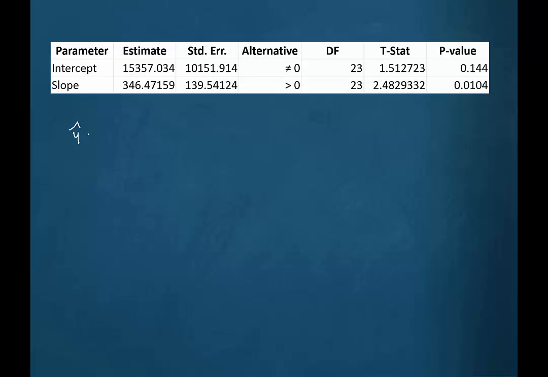We would have y hat equals 15357 plus 346 if we round to whole numbers, x for our predicted linear regression. We have a t-test value of 2.483, and we have a p-value of 0.0104.